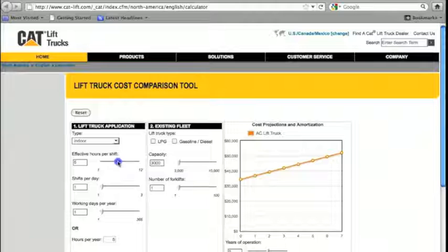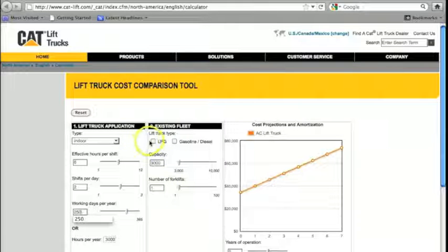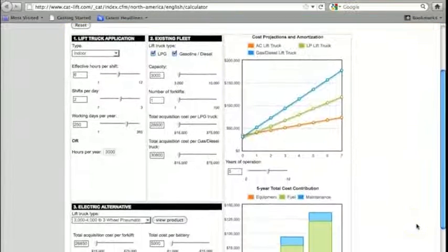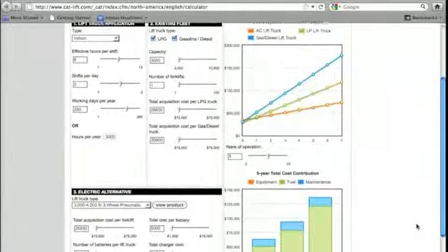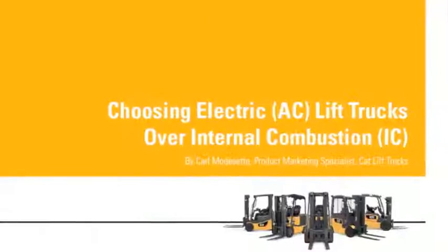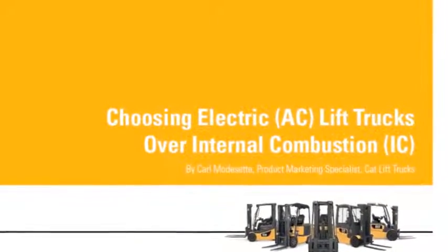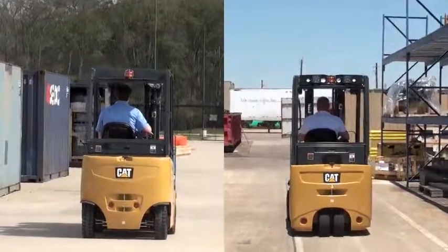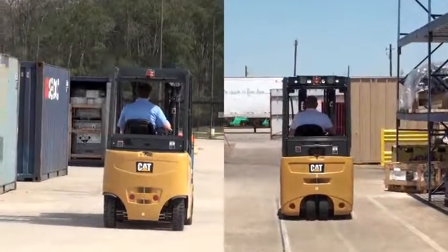One of the many resources you'll find on this website is CAT Lift Truck's new online ROI calculator. It will not only help you analyze your current applications, but also help you determine if electric lift trucks are the right solution for your company. For more reasons to choose electric, we also suggest that you refer to the white paper also found on the website. CAT Lift Truck's 2ET and 2EP series of electric pneumatic lift trucks — save some green while being green.